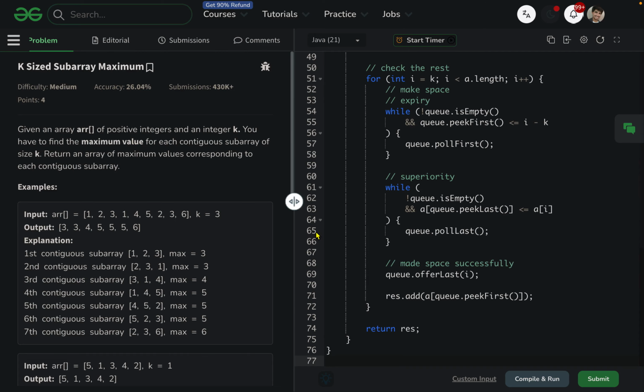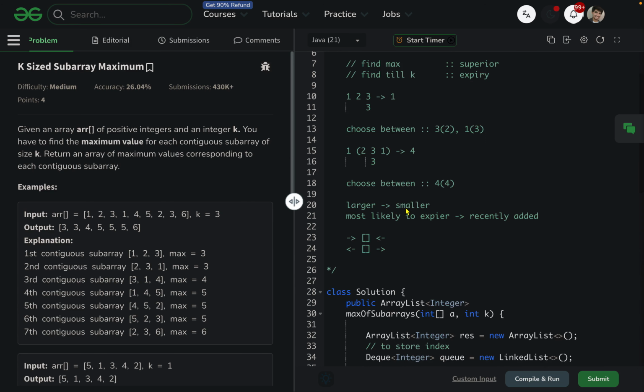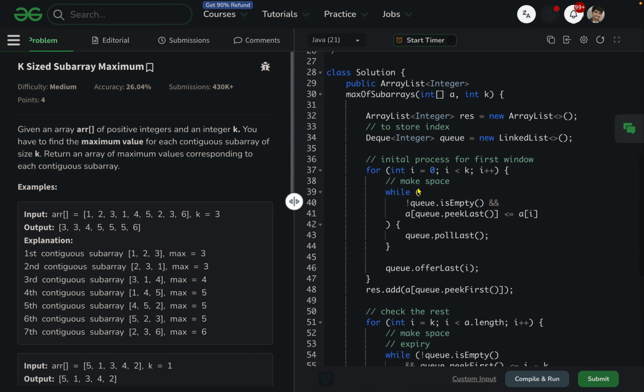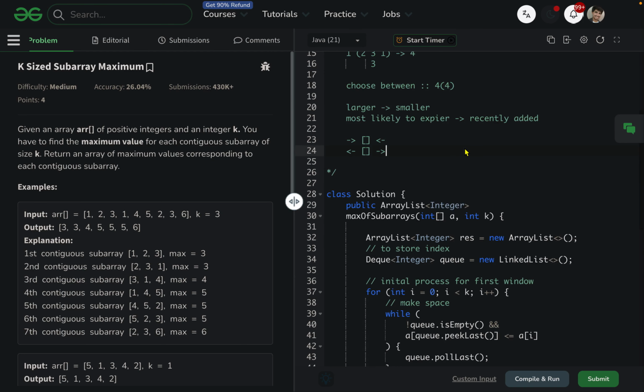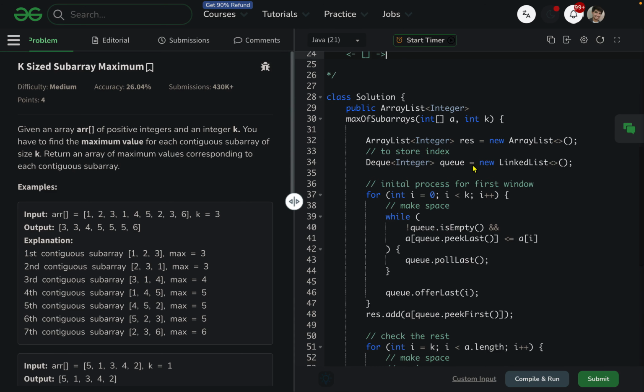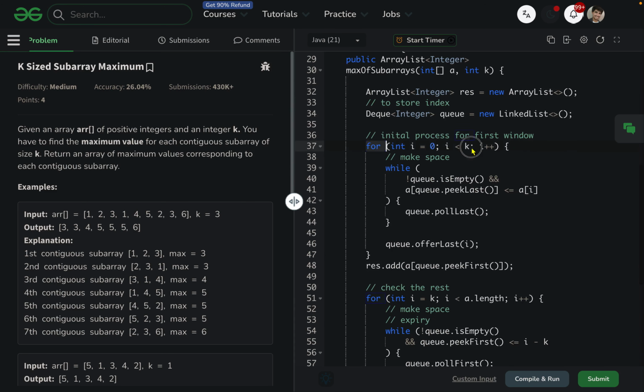Yeah, also one last thing. The time complexity and space complexity of this: space you directly know, O of k, but time complexity of this algorithm is O of n. Why? Because do not consider that we are using two loops, so it would go multiplication, but it doesn't multiply.